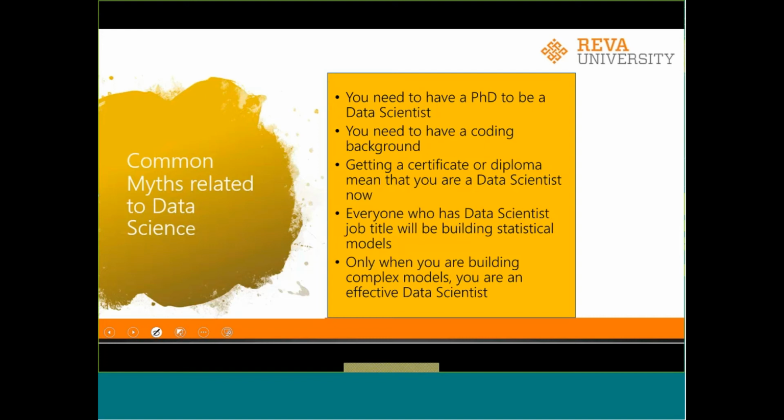Fourth point is that if you see LinkedIn, suddenly the people who were doing something else, now everybody is adding data scientist to their title. So not every data scientist out there will be building a statistical model, right? So do not assume that everybody out there is doing ML or deep learning or something of that nature just because they have added data scientist to their title, right? It doesn't work out that way.